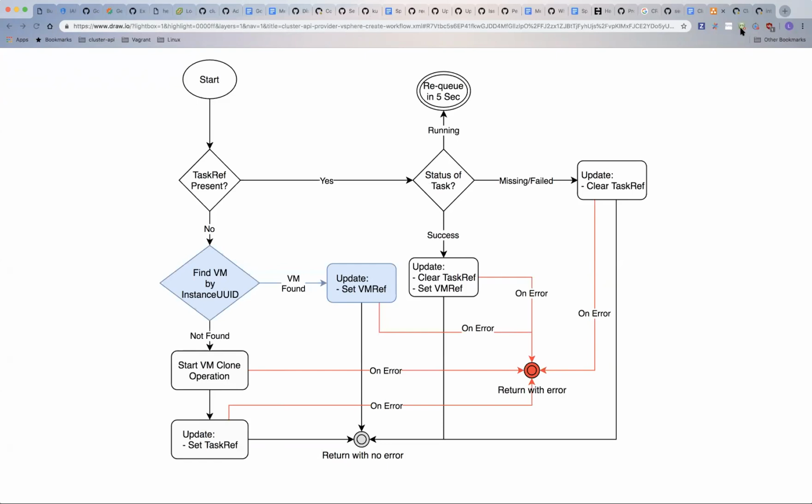But as I was thinking more about it, I thought maybe we might have a different way of handling that. The things in blue are the new part. The rest is the representation of how the current logic works. I know nobody has seen this diagram. This is just the workflow we have in the current create logic, and I created this diagram so that it's easier for anybody to understand what steps are happening here.